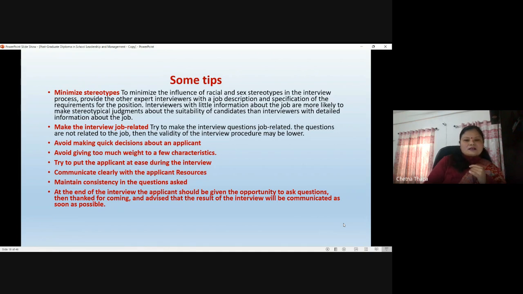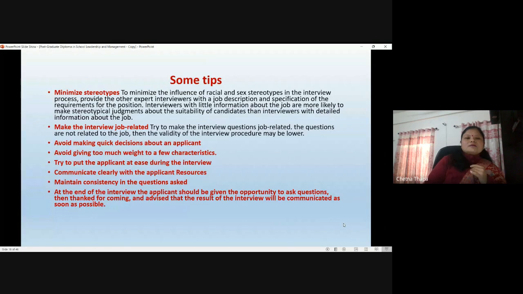As I have discussed earlier also, you can give the job description, the specification, the requirements for that position. And when the interviewers have information about the job, they are likely to have less stereotypical judgment about the suitability of the candidates.